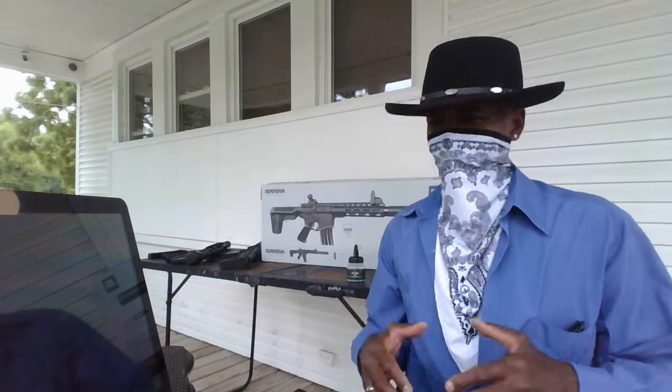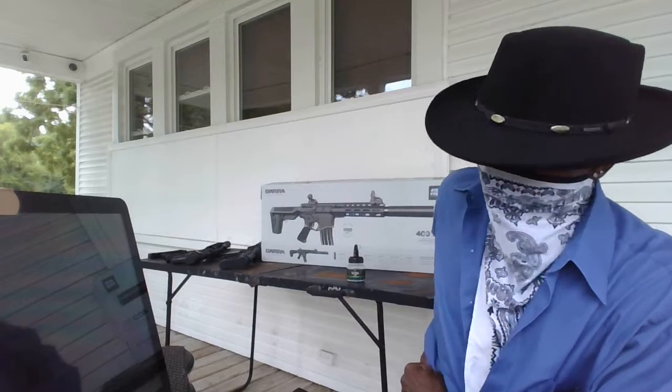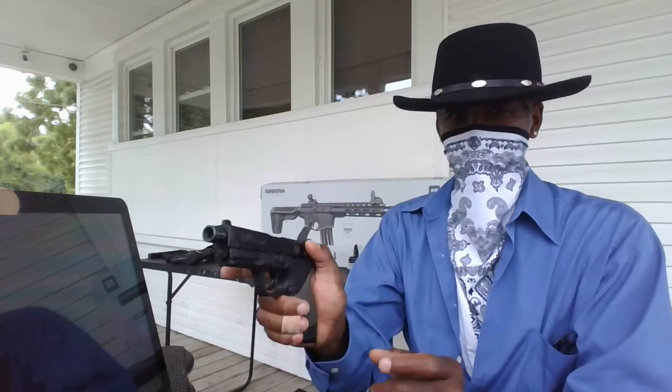I've got a philosophy. If I buy a firearm, and I know these aren't firearms, they're air guns. This is a firearm. It is loaded. I am carrying it. I'm going to unload it. Take the magazine out. Safety's on. Taking the safety off. Eject it around. This is a 22.